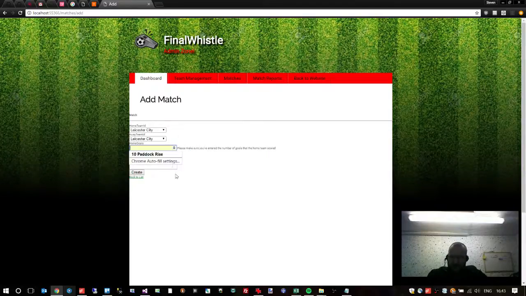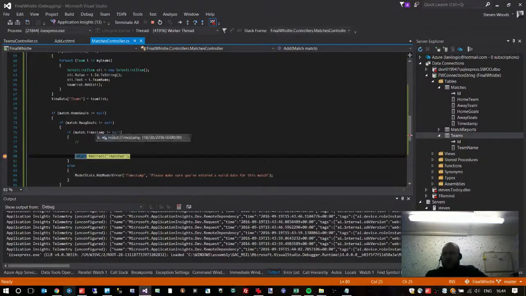So if I enter 1, it's now recognizing, and you'll notice that it's actually returned 1 because we did enter it originally, so it's saving what we're selecting. If I enter 2 for the away team, create, it's now asking us for a valid date, and if I enter a valid date, it should hit that breakpoint. So I'll do 18th September 2016. It might accept that format, I don't know. No, so 18. So yeah, now it's picked that up and formatted the timestamp. So if we hover over, we can see 18th to the 9th. But it's hitting this breakpoint.